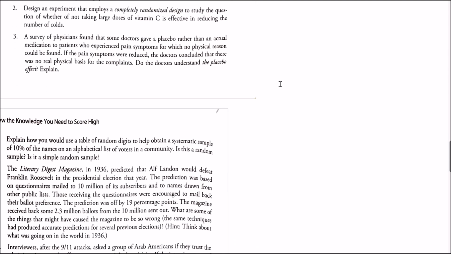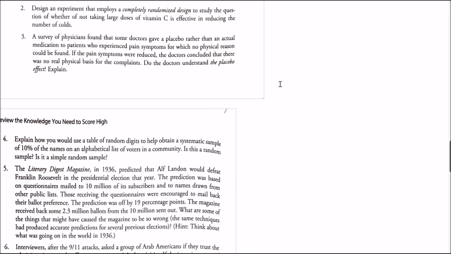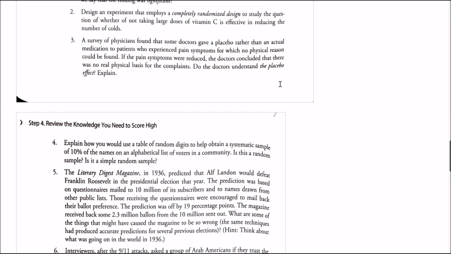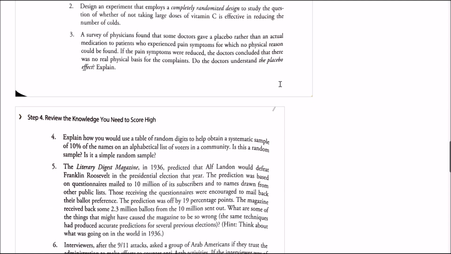Number 3, a survey of physicians found that some doctors gave a placebo rather than an actual medication to patients who experienced pain symptoms for which no physical reason could be found. If the pain symptoms were reduced, the doctors concluded that there was no real physical basis for the complaints. Do the doctors understand the placebo effect?